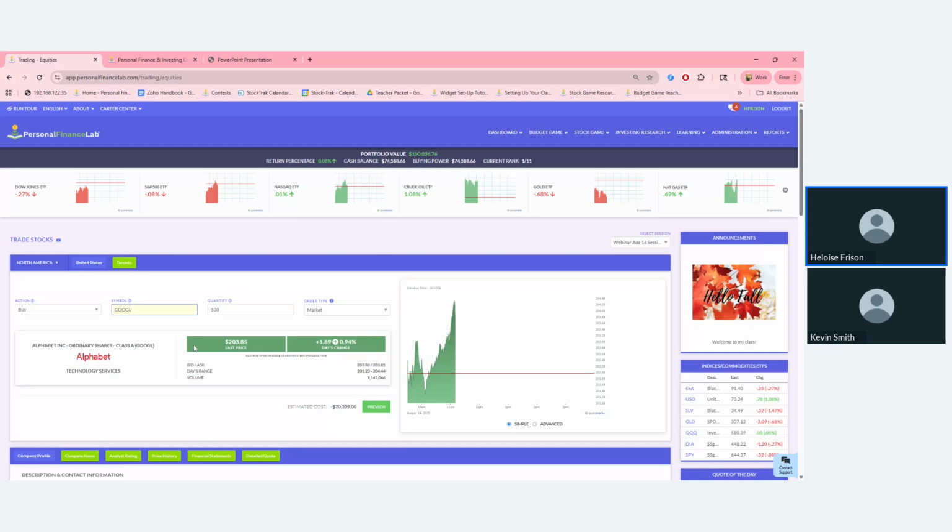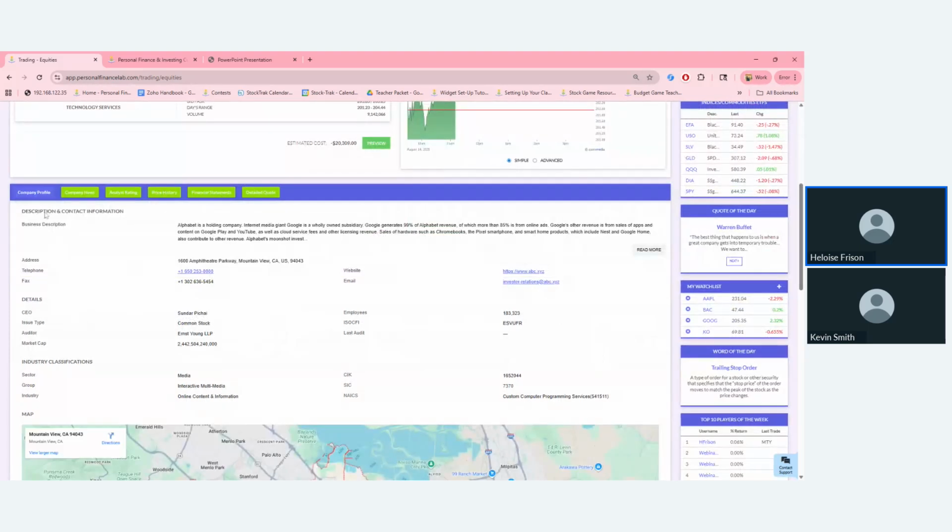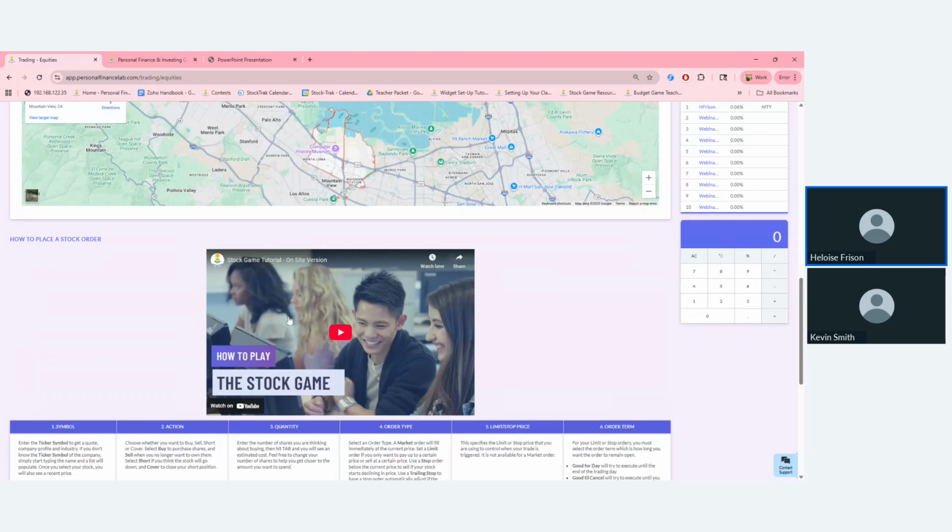And then right here on the page, I don't need to go anywhere else, right here on the page, I can just find all the information that I need to make a decision about buying the stock. So the name of the company here and the day's change to the right. And if I scroll below, I have even more information on the company itself: company news, analyst rating, price history on the stock, financial statements, and detailed quote and map. And then I keep scrolling here.